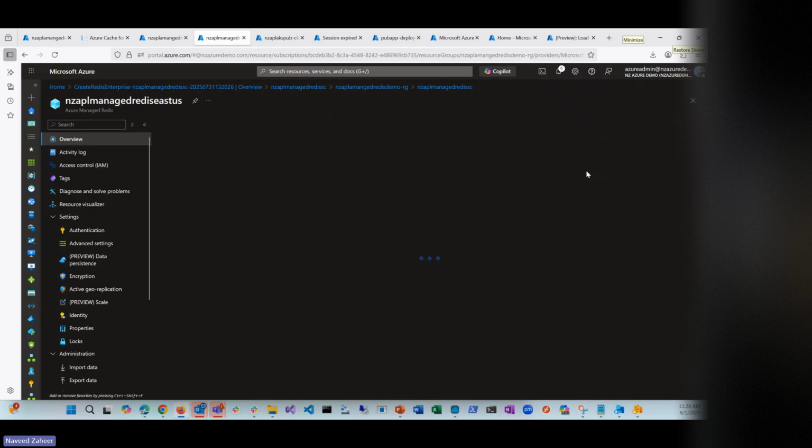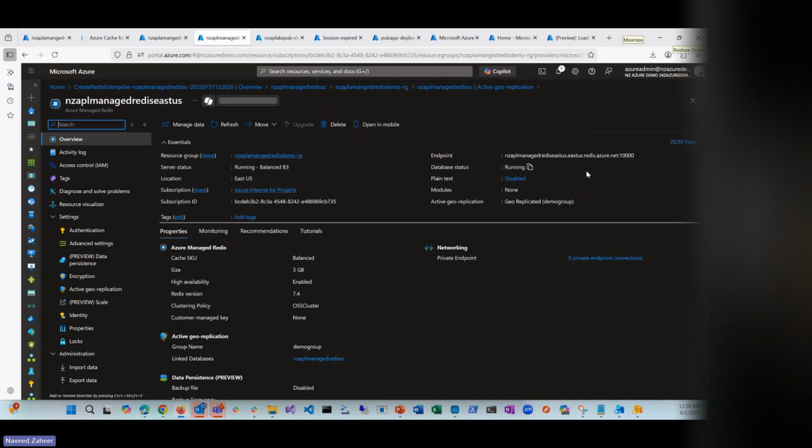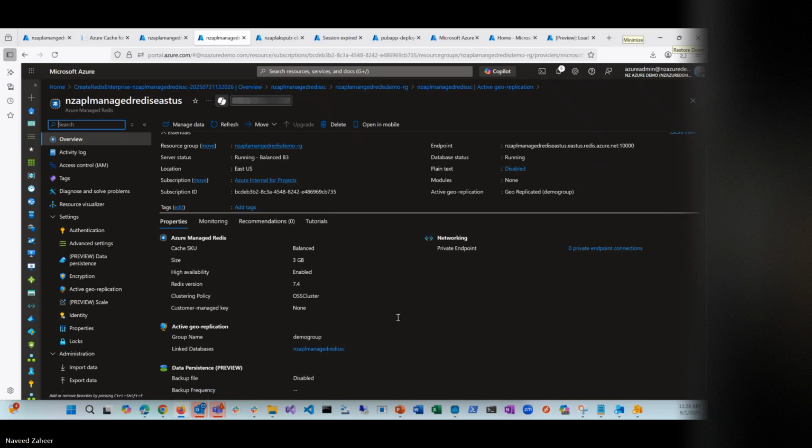If I click on it, it will take me to that instance. It's exactly the same type of instance that we have on South Central, just to give you an idea how this replication works. As you can see here, the cache SKU, size 3 GB, high availability enabled, all of that is showing up here as well.